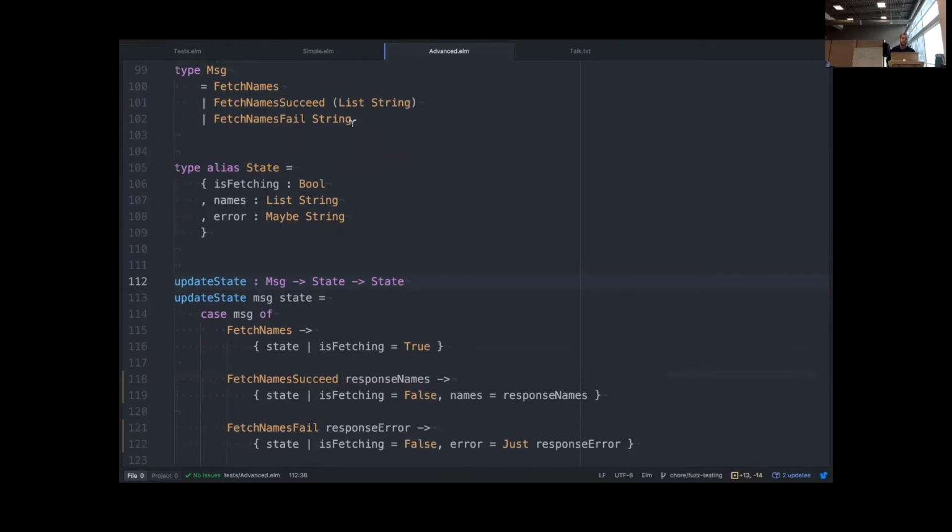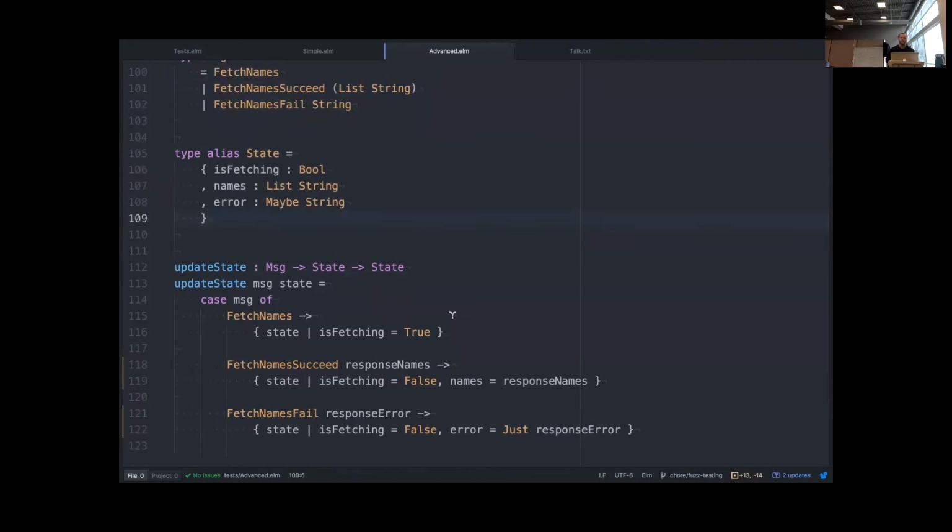At the top, again, I know this is Elm, but I'll just describe it at a high level. There are 3 actions defined for this view. I could fetch names, they can come back successfully, or they can come back unsuccessfully. That's the failure part. This is the stateful part of that view. I have a Boolean flag that tells me whether to show a loading spinner, the names that were retrieved, or I might have an error. That's what the maybe means: I could have an error or I could not.